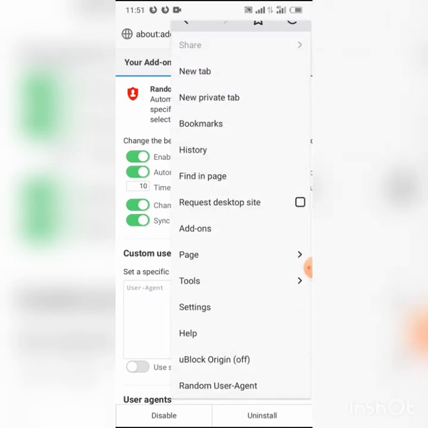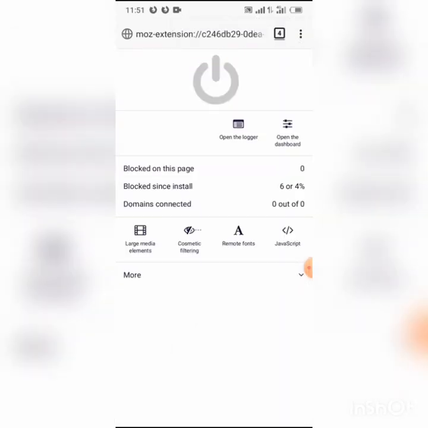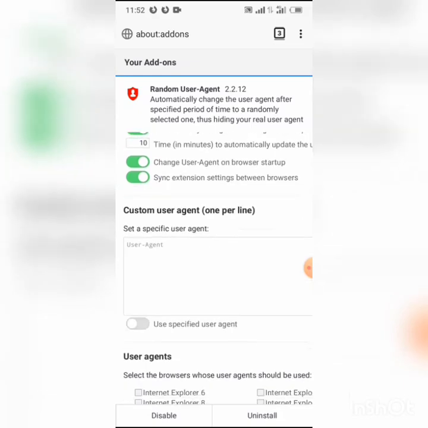And what this uBlock does, like I've explained to you, is that it blocks any tracking site, any site that is trying to track your activities. Look at it, it has actually blocked four sites from tracking my activities. So that's what this stuff does. I believe you understand very well how you can actually self click without getting banned by Google.